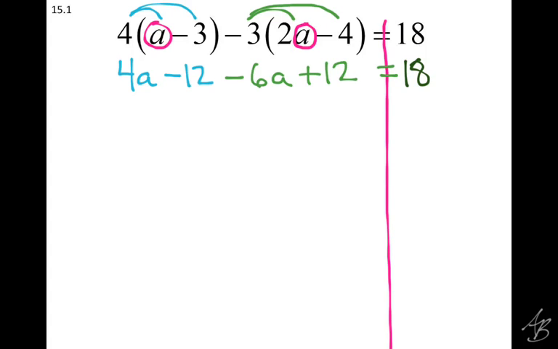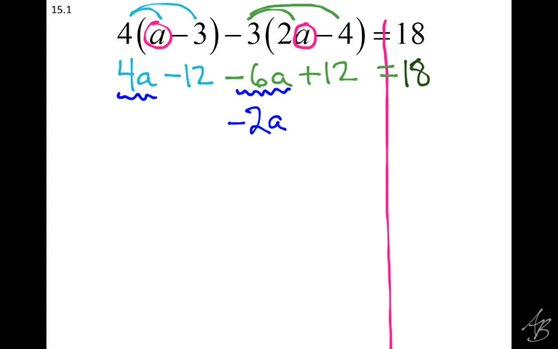All right, now after we distribute, there's something else we want to do to simplify, which is what? Combine like terms. All right, we have a 4A and a negative 6A. We combine those and get negative 2A. Do I have any other like terms we can combine? The negative 12 and the positive 12. A lot of people just bring those down and then get rid of them one at a time, which works, but it's just more work than you need to do.